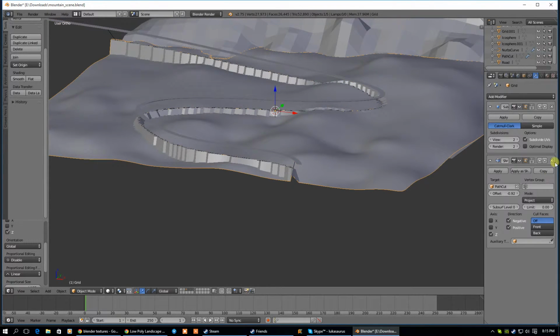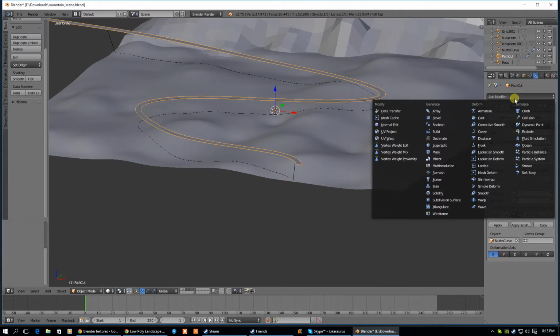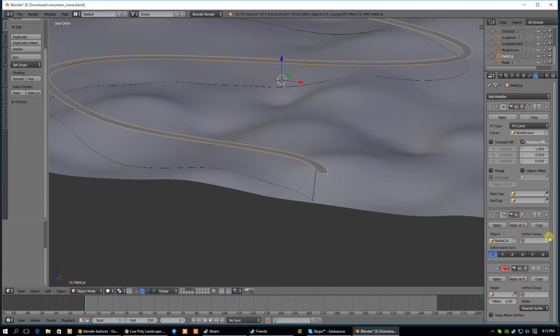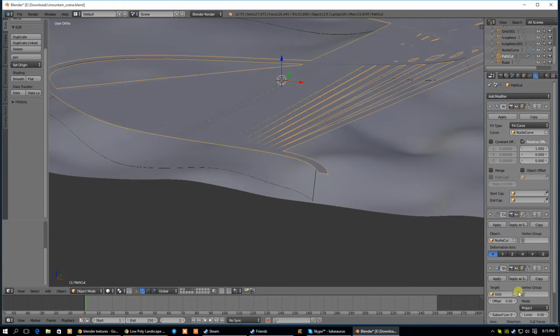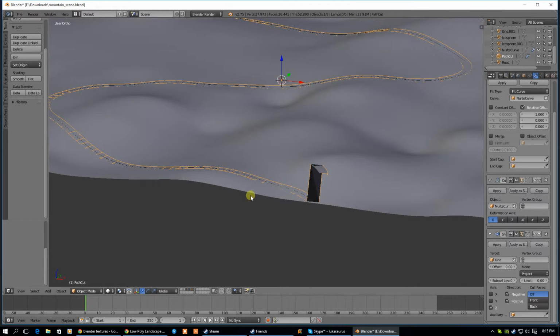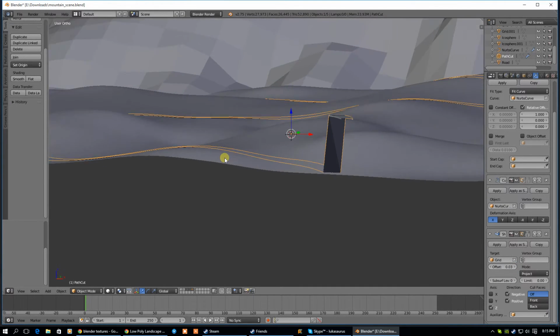So I'm going to go back to there, get rid of that, put the shrink wrap modifier on this, shrink wrap that to the grid, and those settings, nearest surface, keep above surface, project negative Z. Okay, and that should do that. And if I offset it by a little bit, I should be able to keep.